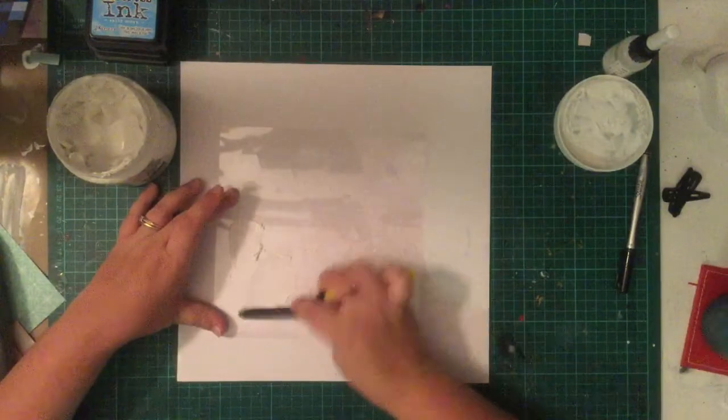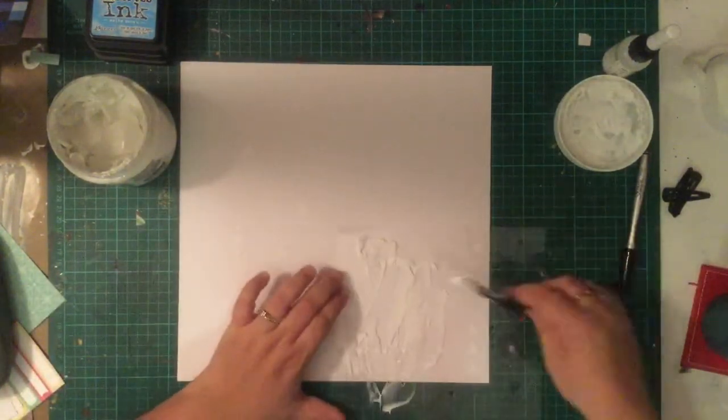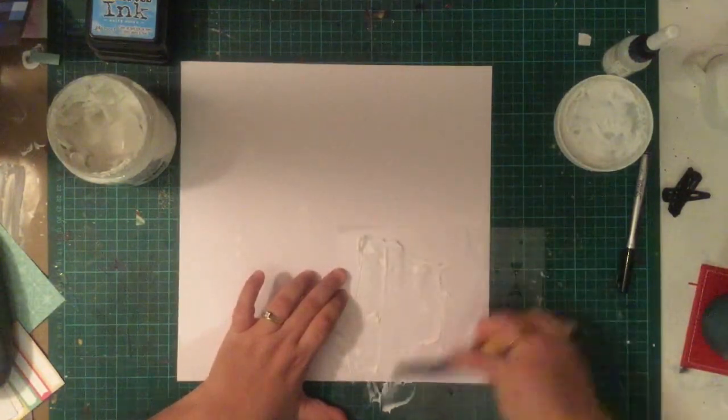I'm just going to do some watercoloring with my distress inks up there over the top of the modeling paste, just to give it a nice little bit of a background and some texture.